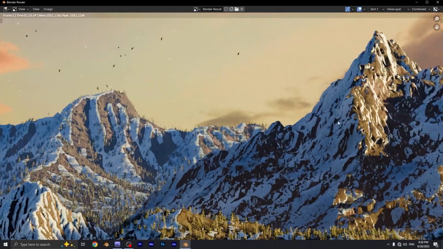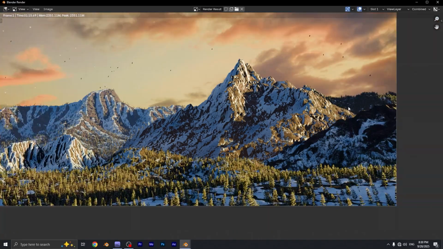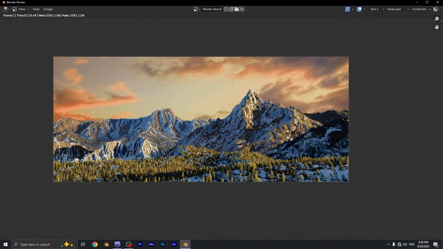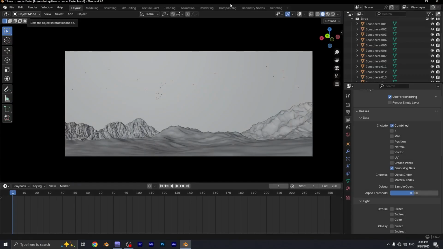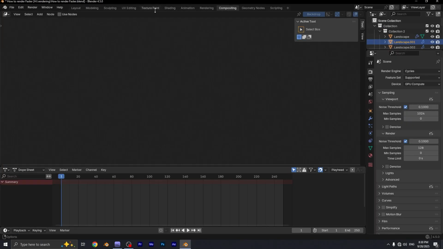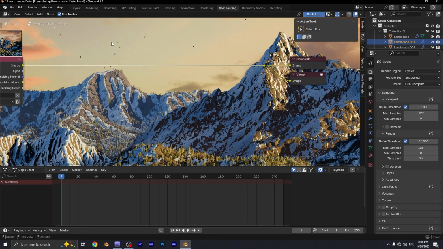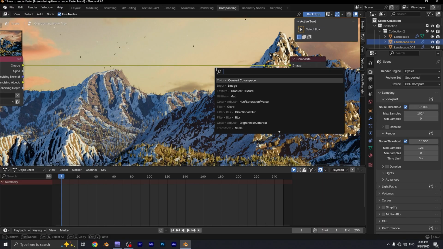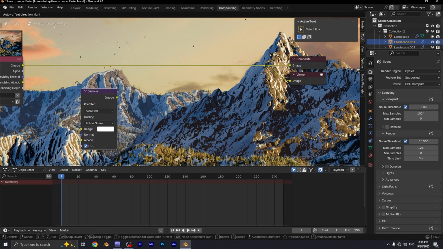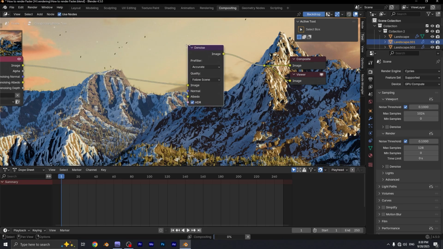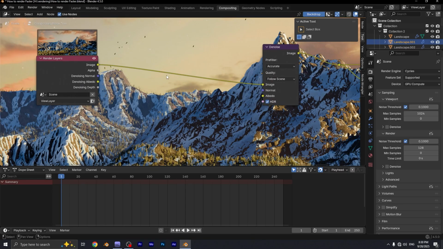In 1 minute and 15 seconds. Now we need to go to the compositing section, activate the use nodes checkbox, add a denoise node, connect denoising normal to normal and connect denoising albedo to albedo.